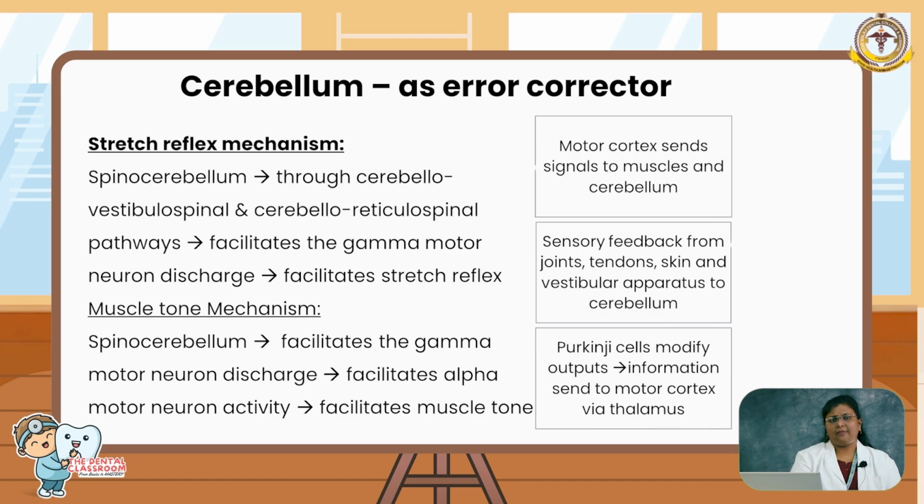So what happens if any lesion occurs in the cerebellum? That is called cerebellar disorder. This can occur with ischemia, reduced blood supply to the cerebellar tissues, demyelination of nerve fibers, tumors compressing the cerebellar nucleus, degeneration of nerve fibers, chronic alcoholism, malnutrition and medulloblastoma. All these conditions can lead to cerebellar disorder.